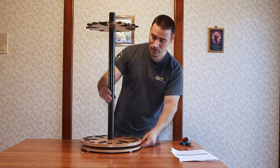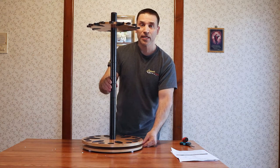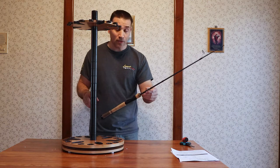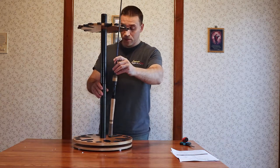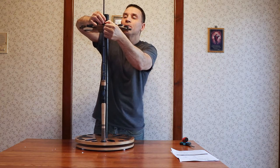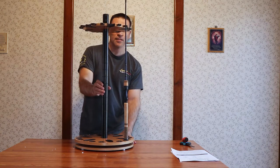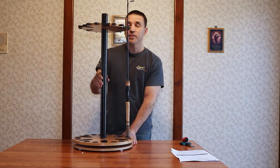Spinning rods — you can spin it and pick which one you want. Looks really nice. I'm going to get a rod and we'll see how they snap in. I got a Fenwick rod here, this is my new Eagle, this is a two piece. I brought this one out because I can't put a tall rod in, it'll hit the ceiling. So you pull open this rubber tab and there you go, works like a charm. You spin it around to where you are — oh, that's the rod I need. It looks like it works pretty damn good guys, I like it.